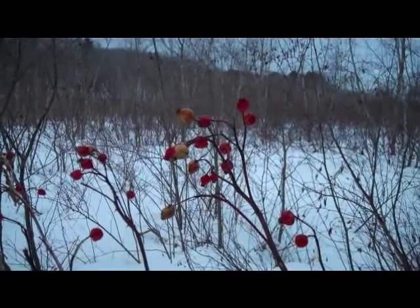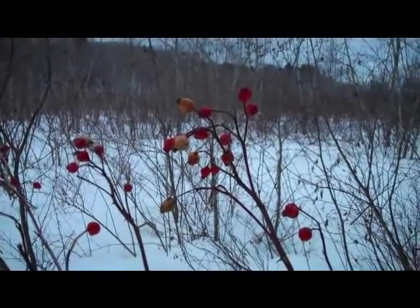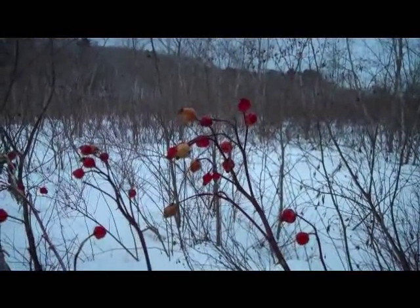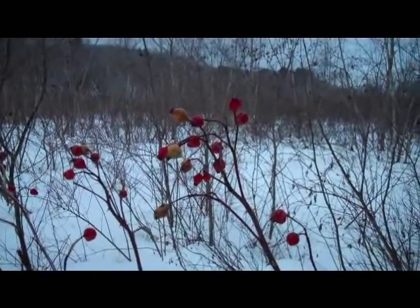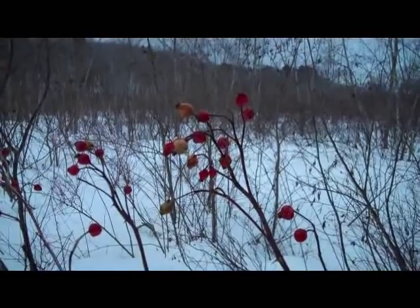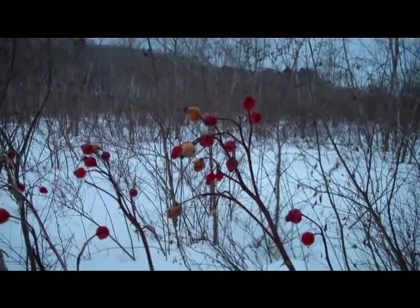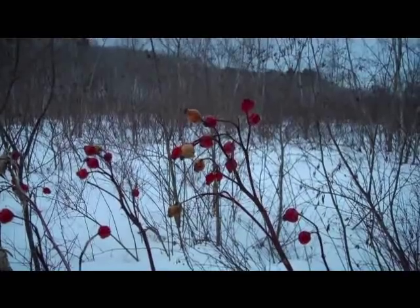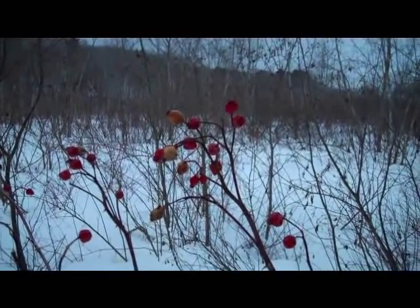If you discard this portion, you are actually ridding a lot of nutrition from the fruit that you could be consuming. Some of our non-natives, like the beach rose Rosa rugosa, simply have so many achenes within the hip that it's cumbersome to consume them. Here we're looking at one of our native roses — this is Rosa palustris, called swamp rose. Swamp rose has very few seed-like fruits on the inside of the hip, making it really easy to consume them. There's also a rumor about developing itchy buttocks from eating too many of the achenes, and I can tell you from experience that that is a falsehood, at least for the species found in the Northeast. I've consumed them in quantities for extended periods of time with no issue, so don't let any of the wives' tales in foraging books scare you off from consuming the achenes.